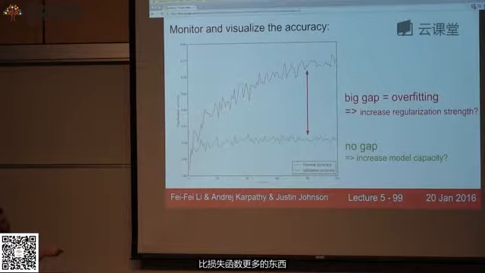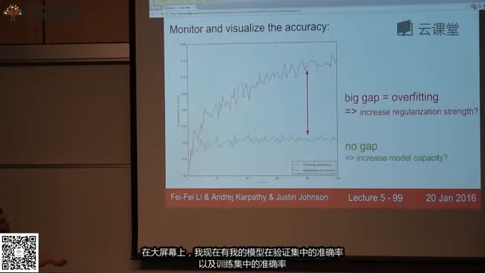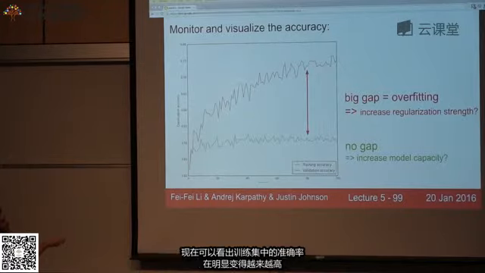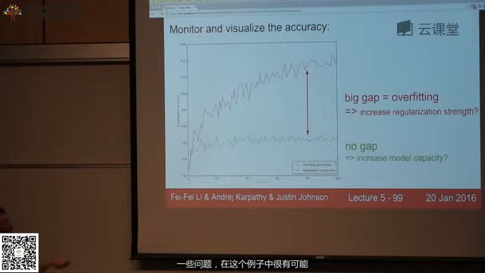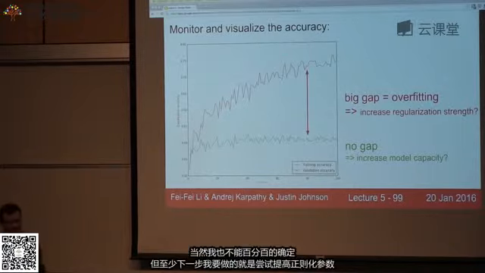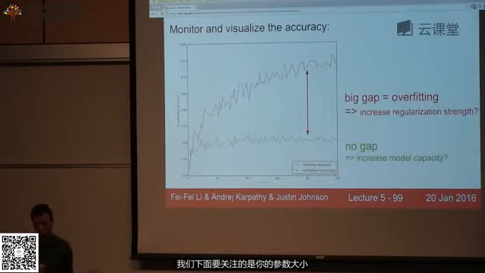And so in particular, I have an accuracy curve for my validation data and my training data. In this case, I'm seeing that my training data accuracy is getting much, much better, and my validation accuracy has stopped improving. Based on this gap, that can give you hints on what might be going on under the hood. In this particular case, there's a huge gap here, so maybe I'm overfitting. I'm not 100% sure, but I might be overfitting. I might want to try to regularize more strongly.